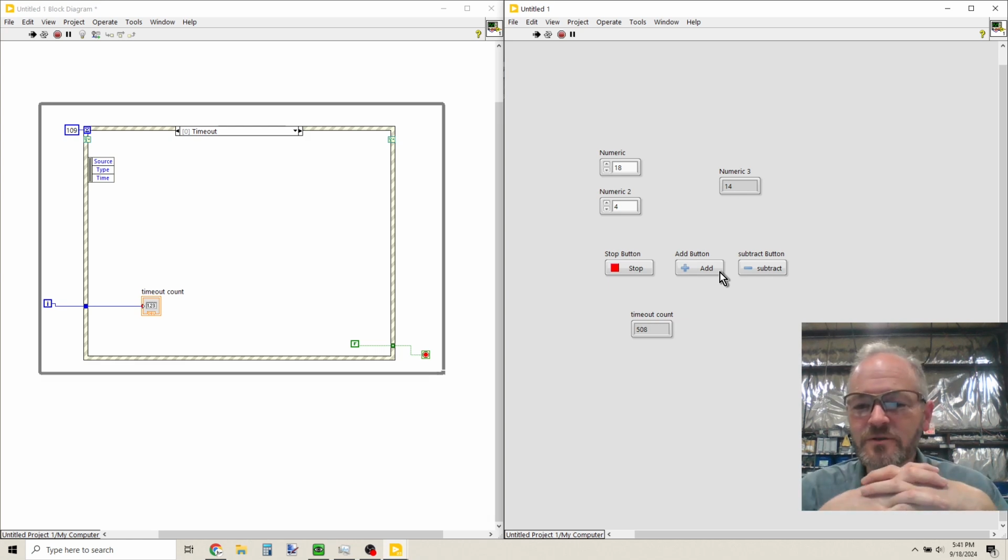But I try to pick numbers that aren't common. The reason why is I write a lot of these programs, and a lot of the times I end up with a whole bunch of loops all executing. I don't want them all to be executing at the exact same time. I want them to be requesting the memory at different times from the system. So one loop might be running at 109 milliseconds. Another one might be running at 114 milliseconds. Maybe not 114, that's definitely not a prime number.